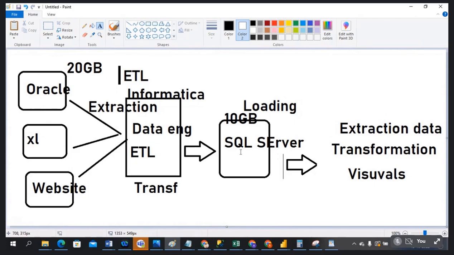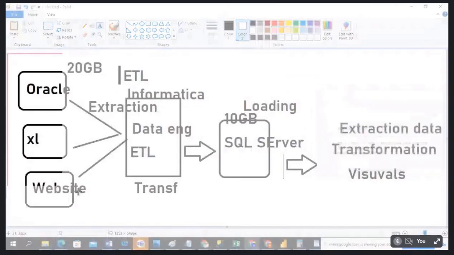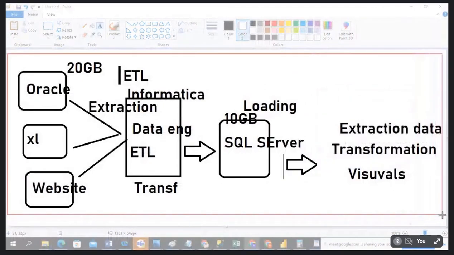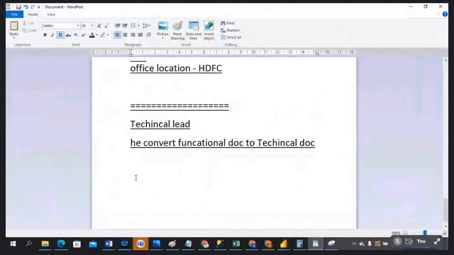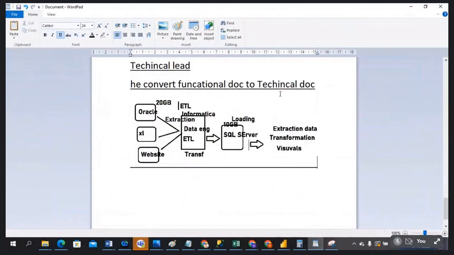Is it clear? Now, like this, the high level architecture will provide the information to engineers. The technical people will provide a document like this, guys. This is the architecture. In an interview also they'll ask you what your project architecture is. You have to tell them the data is coming from different data sources, the ETL team is providing the clean data, and from there we are extracting data into Power BI. Okay, is it clear?